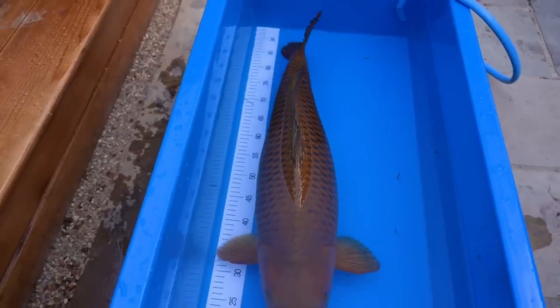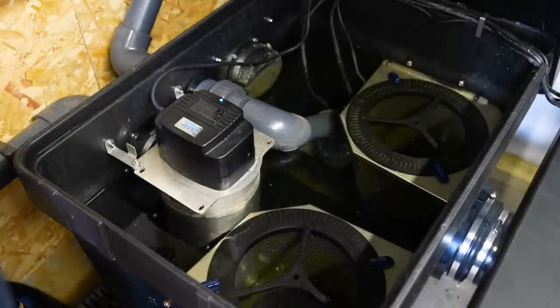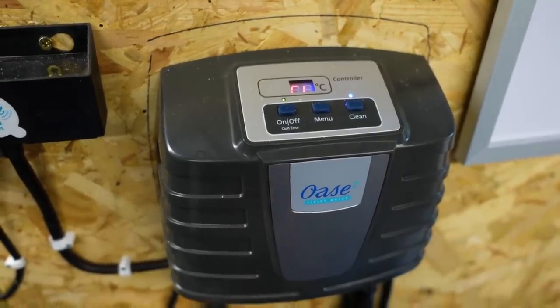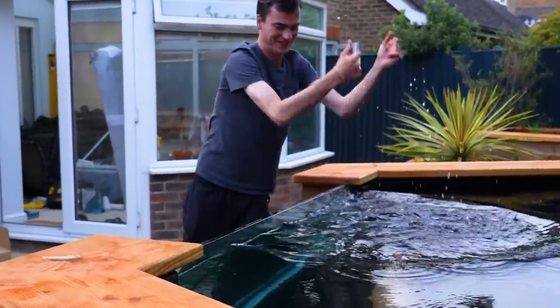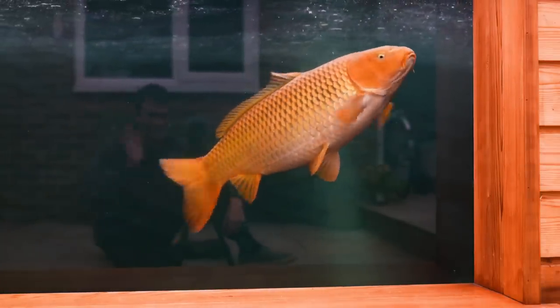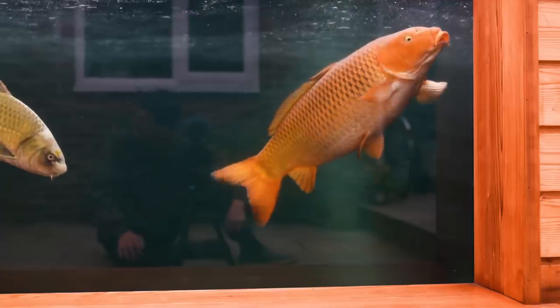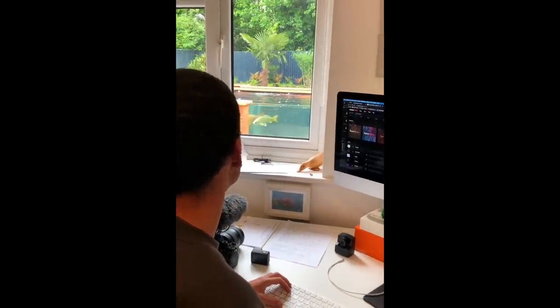Around two months ago I introduced the first fish to the pond. It was quite a nerve-wracking time because I was just getting used to how the system worked, understanding the water quality and parameters, but thankfully everything went smoothly. I was so happy to see Charlie enjoying the new pond — previously I'd kept her in a smaller, shallower pond with perhaps not good enough filtration. I had to admit I underestimated what's involved in koi keeping, and now with this proper pond, Charlie looked happy and I felt like I was doing koi keeping properly.